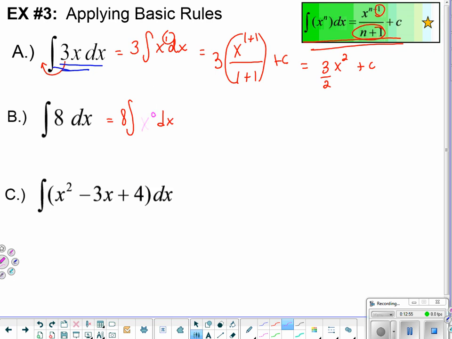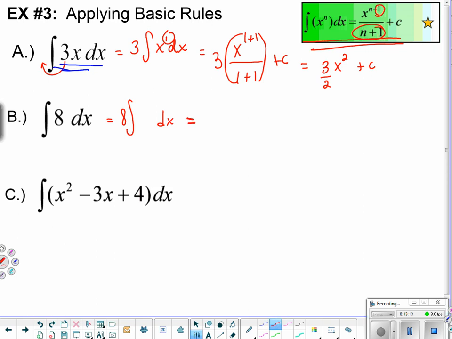Or a lot of people, I know what a lot of people said in class, hey, there's a 1 sitting there. And I said, yep, absolutely. But that 1 I could also think of as x to the 0, couldn't I? X to the 0 is 1. Now I got to add a power to that. And that's going to disappear on me, but that's okay.